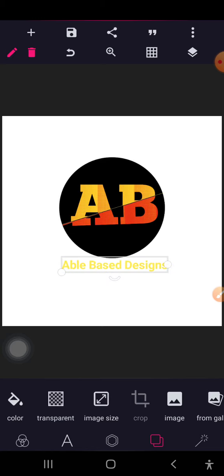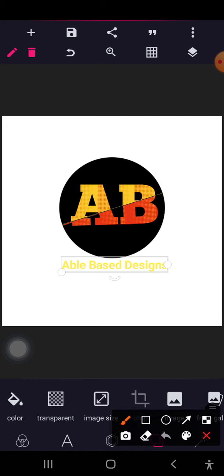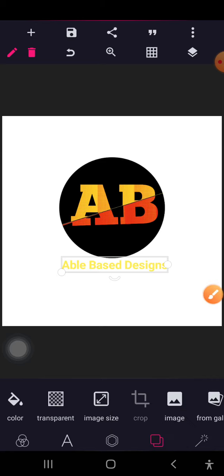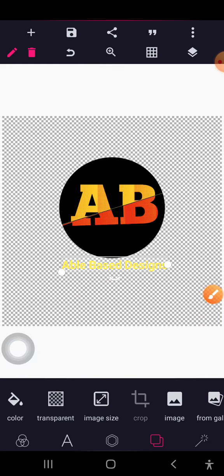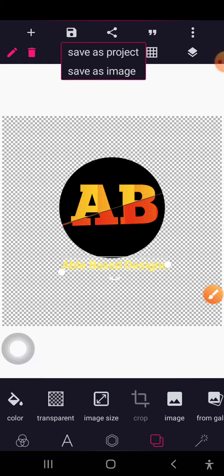So with that, the background that we have selected down here, where the pink indicator is. So by clicking there, this time you won't select color, but you go to transparent. So transparent, then you can save your work.